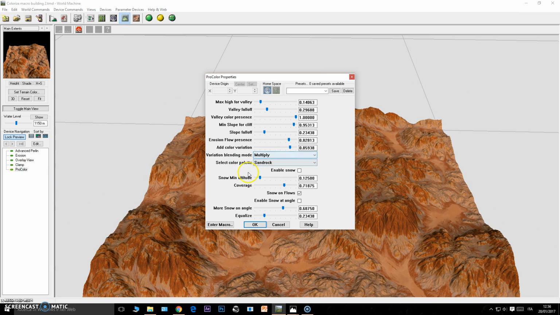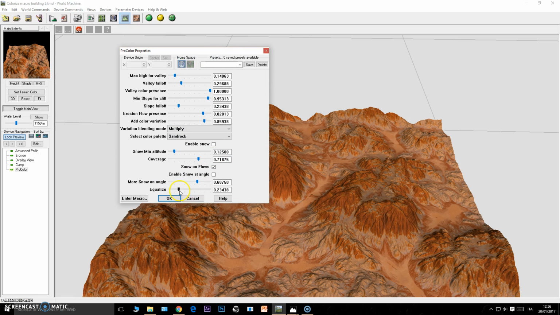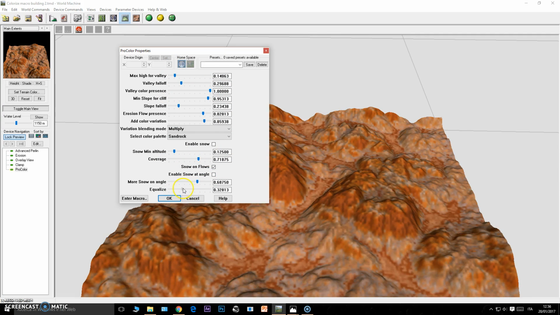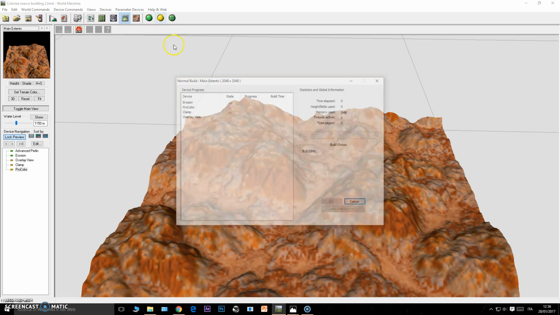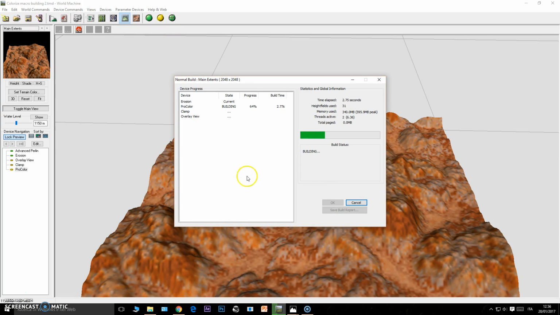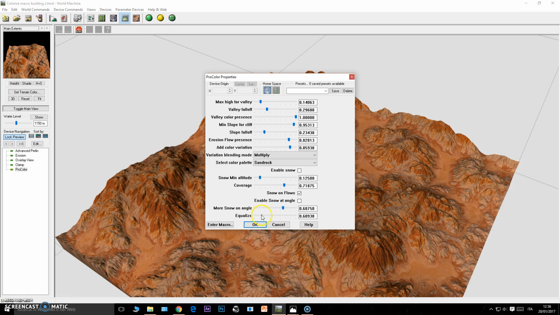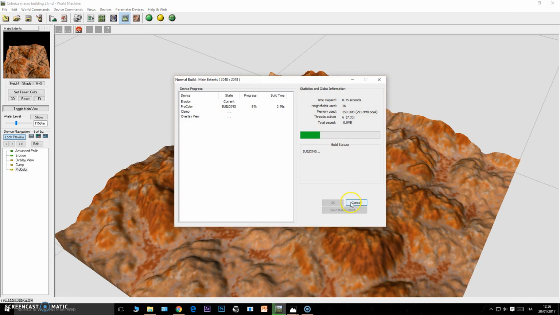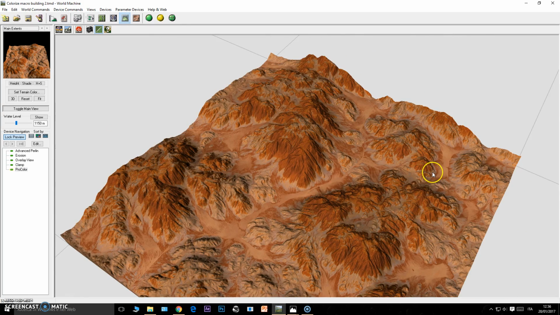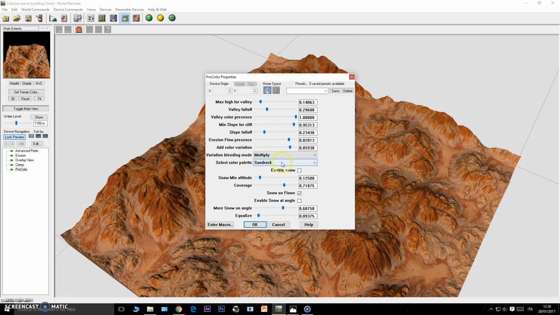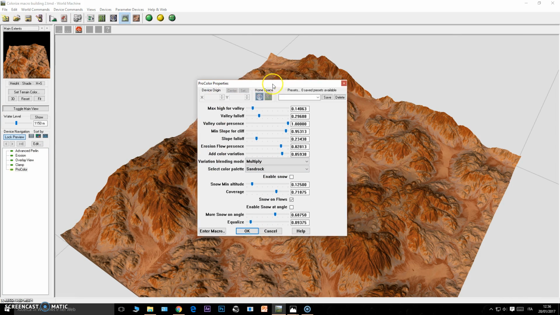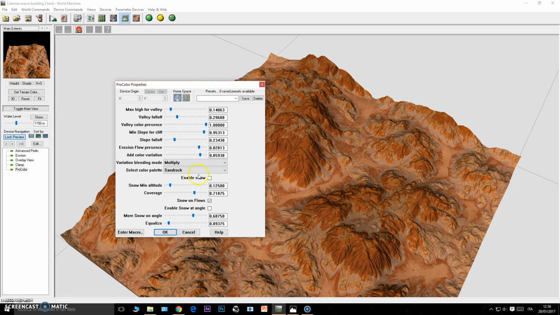Now, I would like to show you something else. The equalize slide, the last one, allows you to change all those settings using just one slide. It affects all settings at one time to have something a bit different. It is useful to change the distribution of the colors very quickly, or even if you change color palette, to have settings that fit better with the new color you selected.